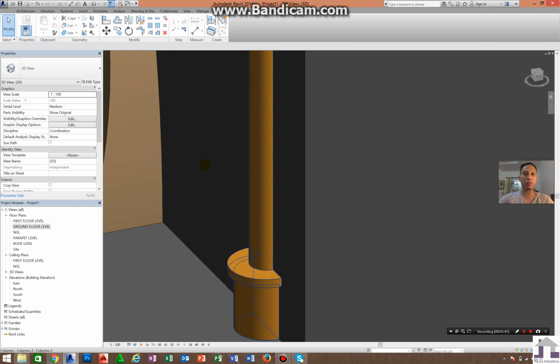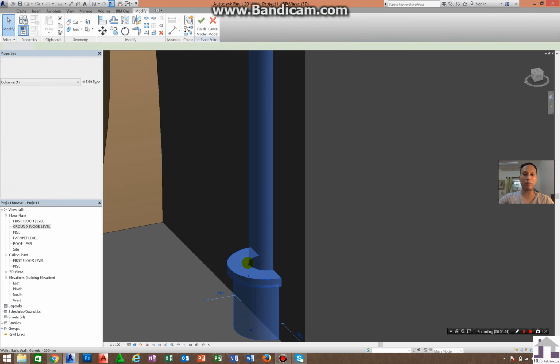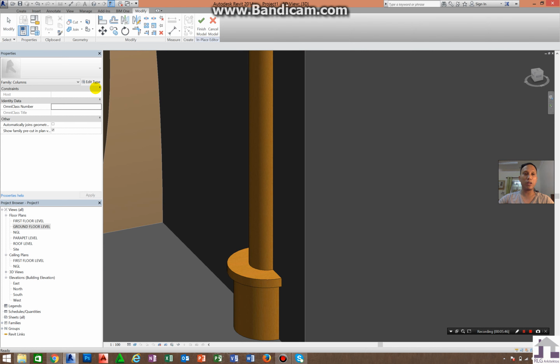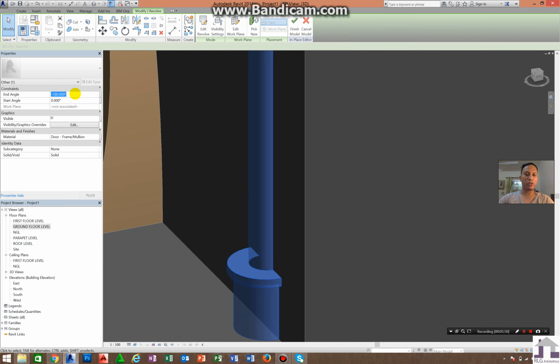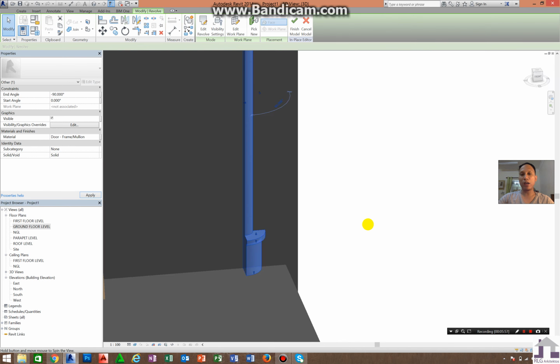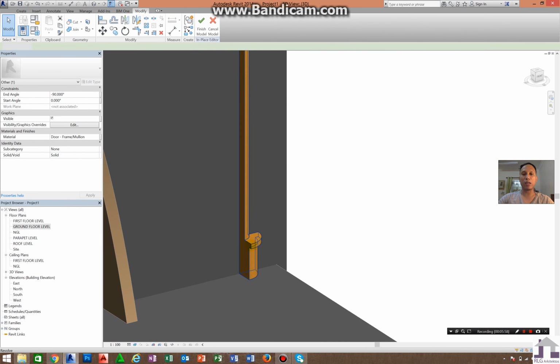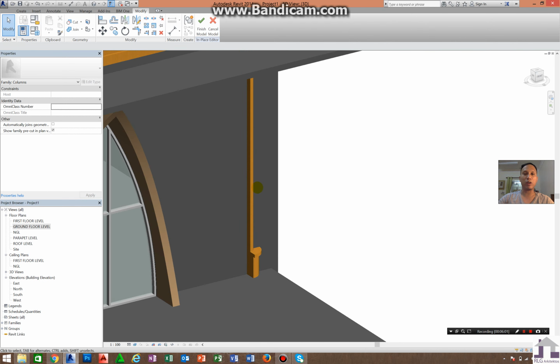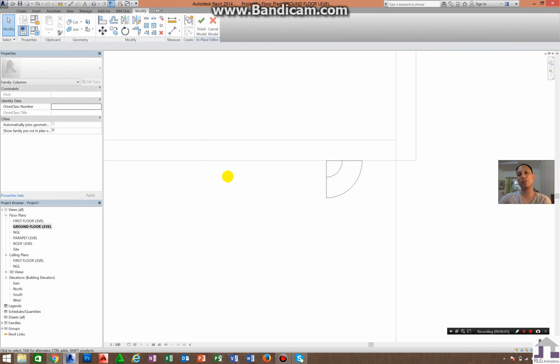So if I want to click again and edit in place, for example, I want to cut it from here, click the materials again and change this one into negative 90. See what happened now. So it will cut up to here. So this is a quarter cut. Okay, so if you are in the ground floor levels, it looks like this one.